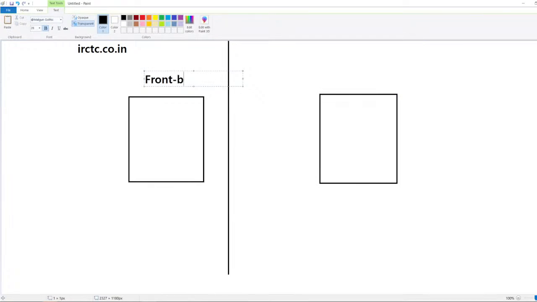How many of you know the front end and back end concept? Whatever the customer sees on the screen, like in IRCTC, where we are searching for trains, all the data we are searching and what we are seeing on the screen is the front end. Whatever data we put in fields like name, address, all the data is stored in the backend.